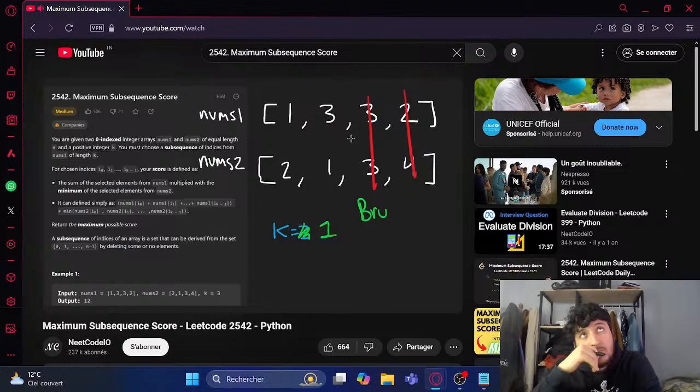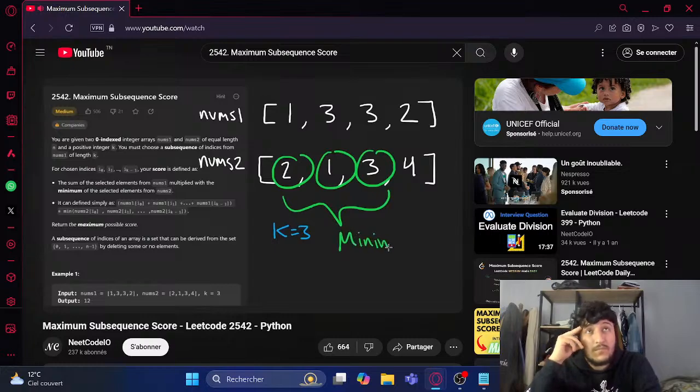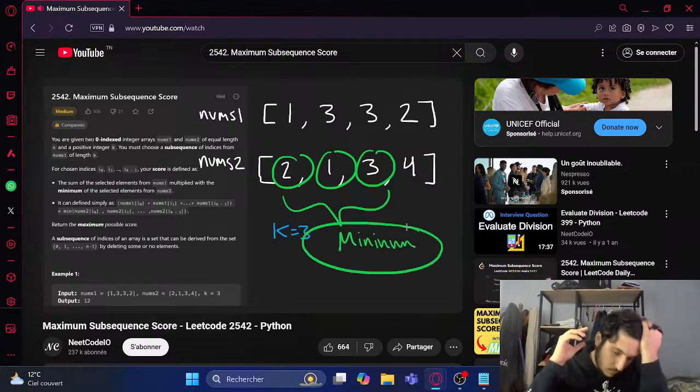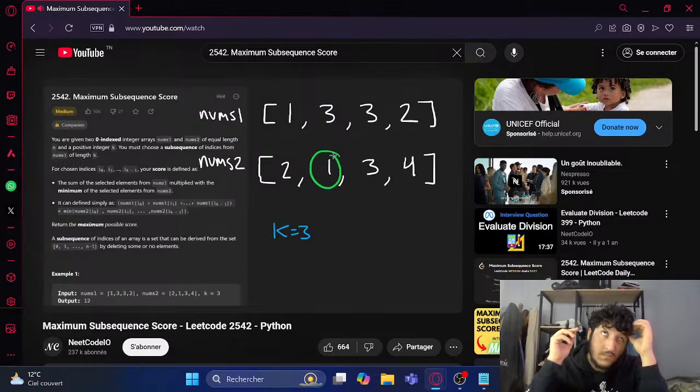The idea we can use is a little bit more simple. We know that in the second array, we're going to take a handful of elements, but there's only one of these elements that really matters, and that happens to be the minimum. So why not formulate the problem such that we consider every single element as the minimum and find the maximum score we could get if that element happened to be the minimum. Well, there's only a single 1, and we do need 3 elements. I don't think we can have less than 3 elements when we calculate a score.